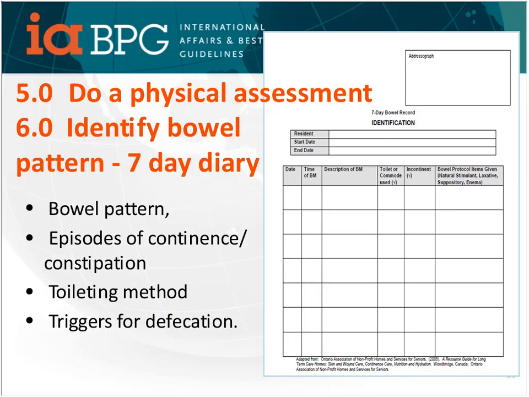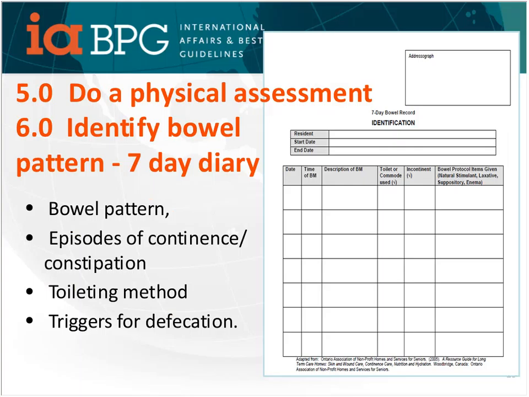The next part of the recommendations is to do a physical assessment. You want to look at palpating the abdomen for muscle strength and any abdominal masses. Sometimes you can actually feel a constipated stool on the lower left side. We don't often in long-term care as nurses do rectal exams, but if there is a problem, it might be done on a second-tier assessment. The other thing is to listen for bowel sounds. Is the resident having bowel sounds? What do you hear?